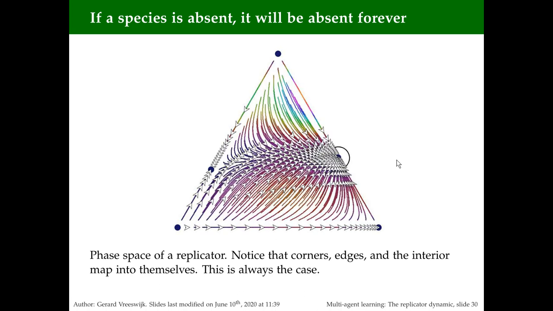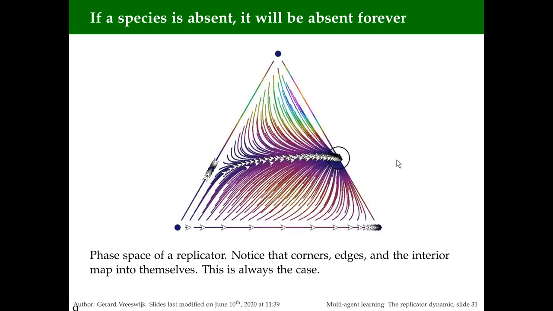Well, this is just an extension of the dynamics. And the same holds for the interior. If a point is in the interior, it remains in the interior. So all these points converge to the edge, but never will be on the edge itself. In your practical assignment you should always start with proportions that are in the interior.